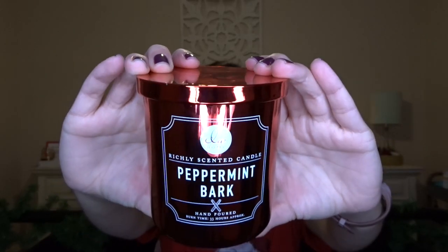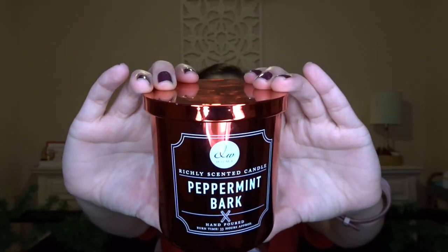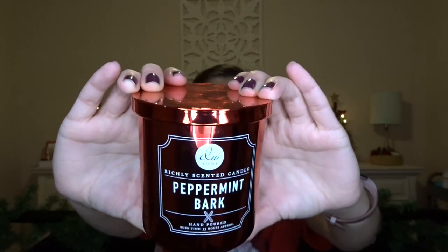Now we're going to do the DW Homes candles — there are only two of them. The first one is Peppermint Bark. The packaging on these DW Homes candles is just gorgeous. They had another one that's like a Christmas tree scent that's green, and I think a gold and a silver one that were both New Year's scents. But this one is Peppermint Bark, and when I tell you it smells exactly like peppermint bark, it really does. It's literally just chocolate and peppermint — so simple but really, really good.